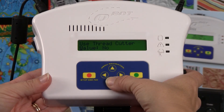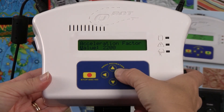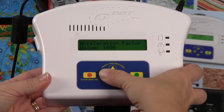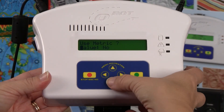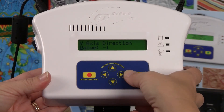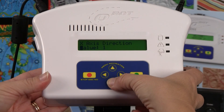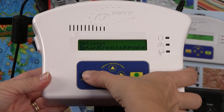There are many user-definable parameters that you can change. Only change a parameter if you are instructed to do so by the instructions for your particular machine and frame combination. Here we are changing the acceleration parameter. We use the right or left arrows to increase or decrease the value respectively. Once we have chosen the desired value, press the go button to save the setting. In this manner, you can tune the Q-Bot to your particular quilting setup. You can then change other parameters by following the same process. You must press the go button to save the settings. If you want to leave the parameter list, you can do so by pressing the stop or escape button.